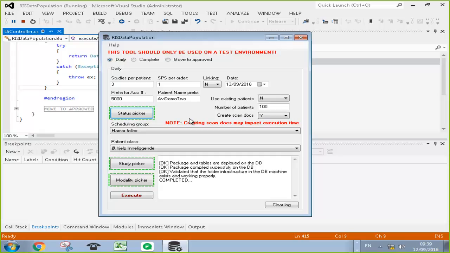But it's not only abuse. Once you schedule, for example, 5 studies daily on the same modalities, it's irreversible. Even if you move all of them to complete or approved. When you use scheduled by date, you cannot use the date anymore. So use tomorrow. Use it carefully. The tool is there, use it carefully. We can't prevent everything.